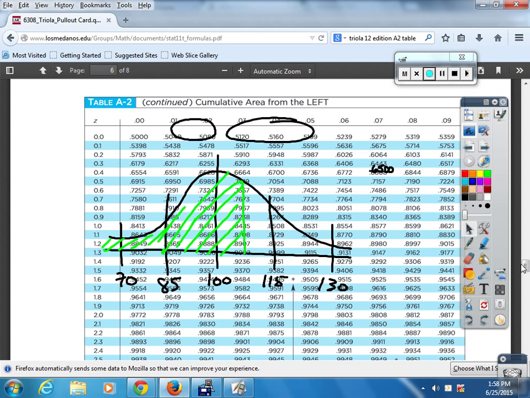0.6500. Here we go. Somewhere in here. We're looking for .65. We know what .65 is close to. Is .65 closer to .6480, or is it closer to .6517? It only takes you a split second to know which one it's closer to. It's closest to this one right here, which is 0.39. So there's our z-score.